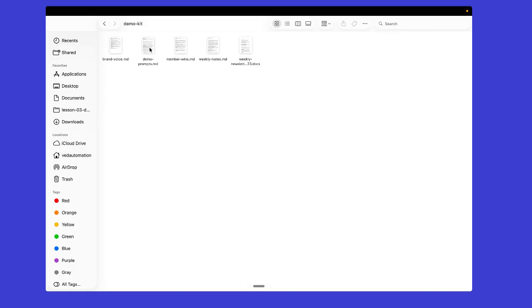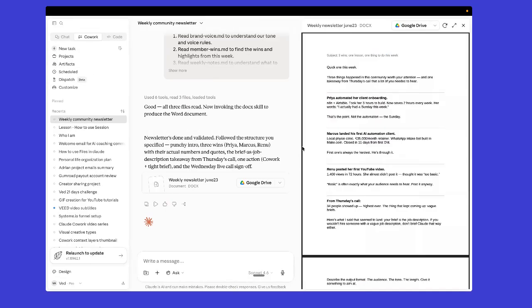We have four files here, and this one is newly created because we asked it to create a file with this name, but initially we had the brand voice, the member wins, and also the weekly notes. So it read those three files, and once the file is created, it is stored in the same folder. If you see here, it already finished the task and created the Word document.